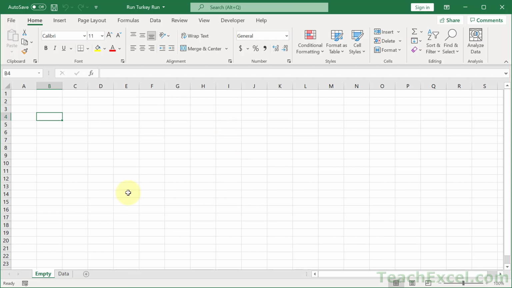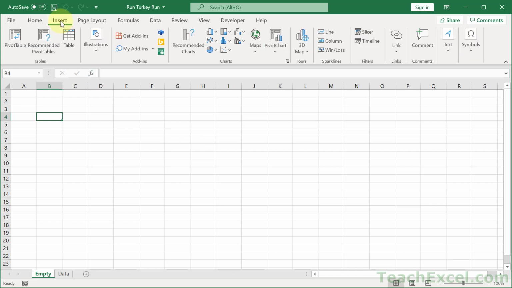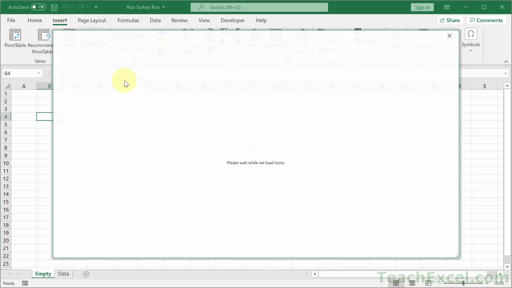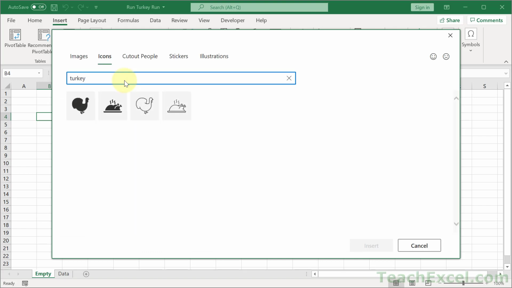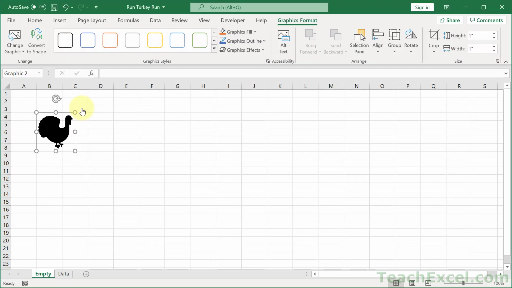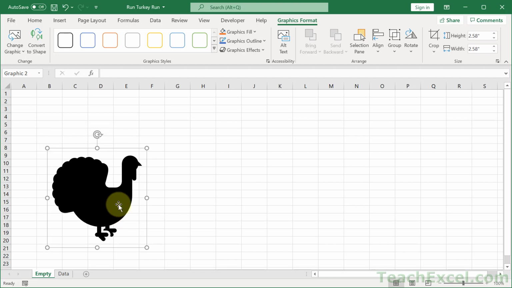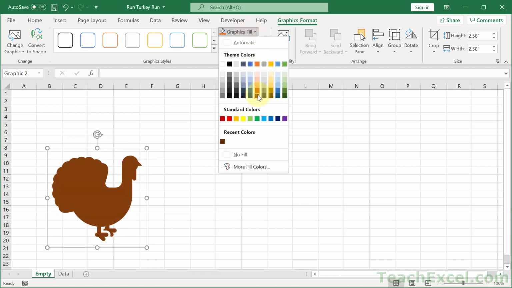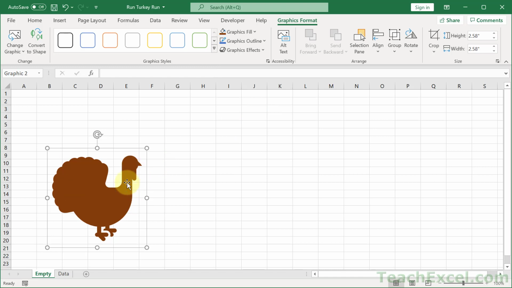Now let's get this turkey running. So this right here is just a regular basic empty worksheet. So if you download this workbook and you get all the code into your workbook, which I'll show you how to do in just a moment, all you have to add to any worksheet where you want a fun little turkey is the turkey. And you simply go to Insert, Illustrations, Icons, and type turkey, and choose a turkey. And let us add a little bit of formatting. Unfortunately, we can't add too much formatting to this guy, but we can make it look a little bit more turkey-like, I guess. And then the very next thing is to name your turkey.